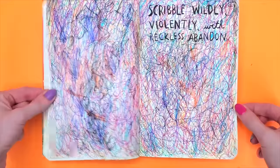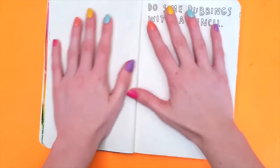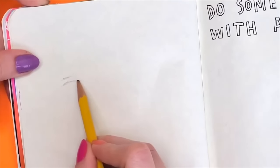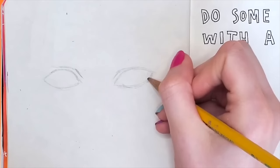We move from low lows to high highs. We are doing the do some rubbings with a pencil page, and I really enjoyed this prompt, so I decided to use a pencil, of course.